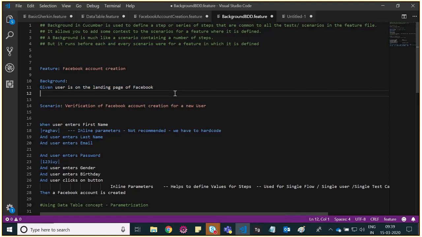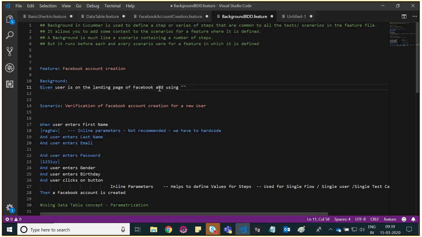Like 90% of the cases I have seen in other organizations as well, they are using given as a background. Suppose they have two givens. Is there a landing page of Facebook and with this credential and with this username? So that's how they correlate.